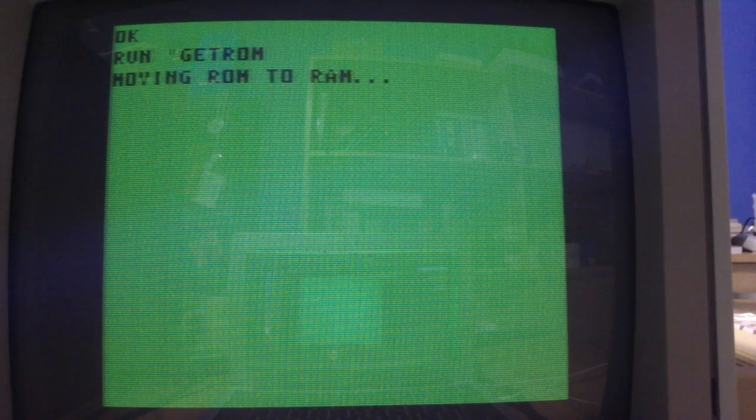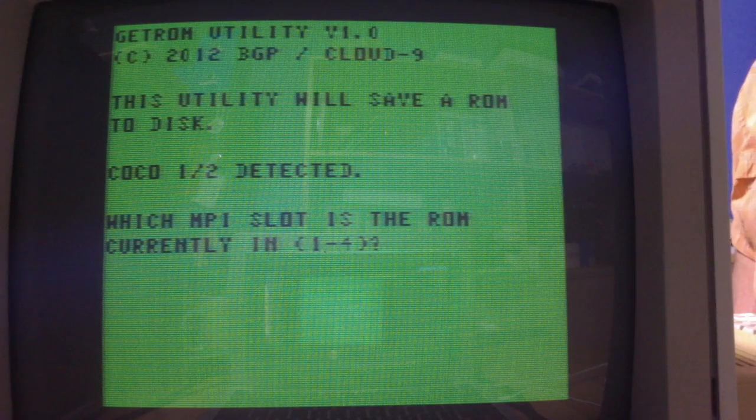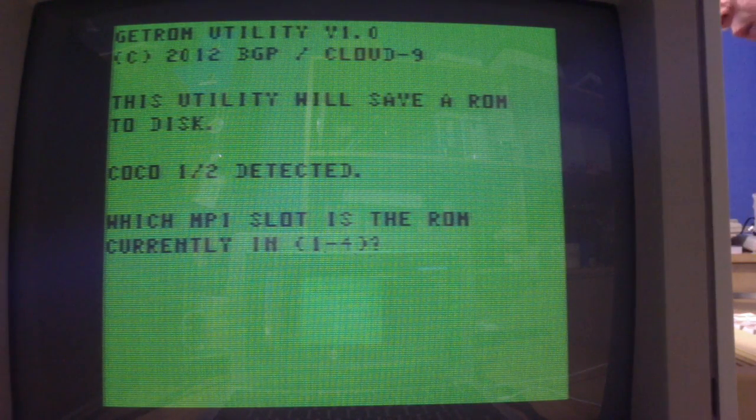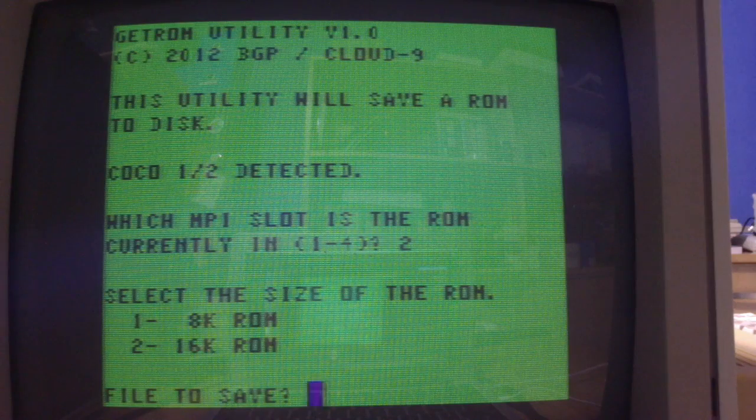So we'll run getROM. The first thing it's going to ask us is which slot is the ROM that we want to copy currently in. Well, we're going to copy the football ROM, which we put in slot 2 of the MPI. So we'll tell it 2. Then it's going to ask us the size of the ROM. It gives us a choice of 8K or 16K. If you don't know the size of the ROM, 16K is safe to use for any of them, really. It'll just copy garbage data for the top 8K. I believe this one's 8K, so I'm going to select 1 for 8K.